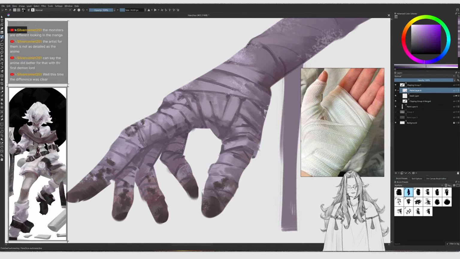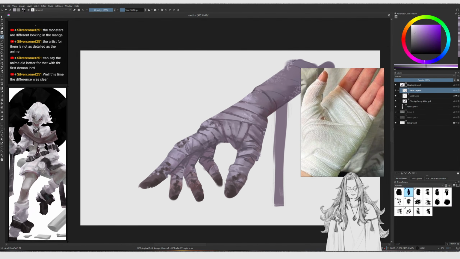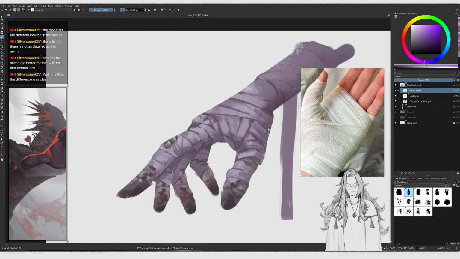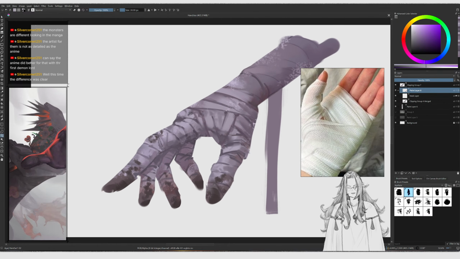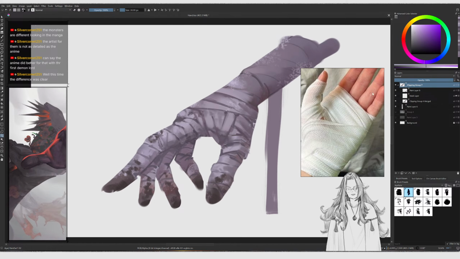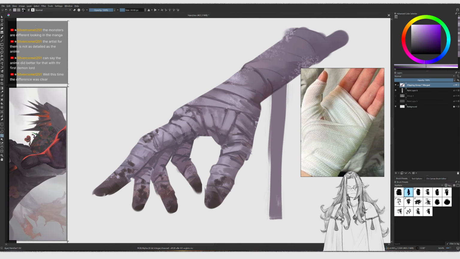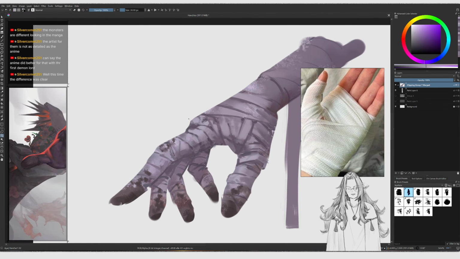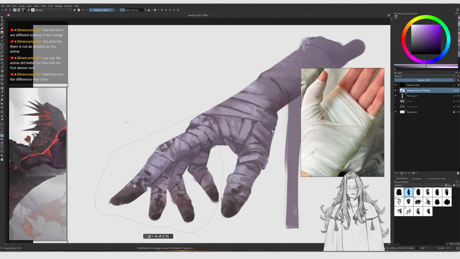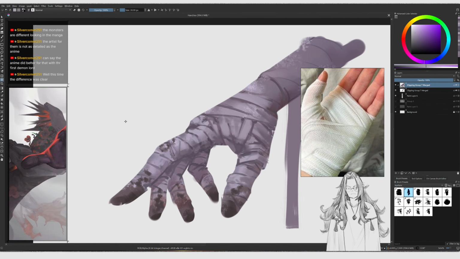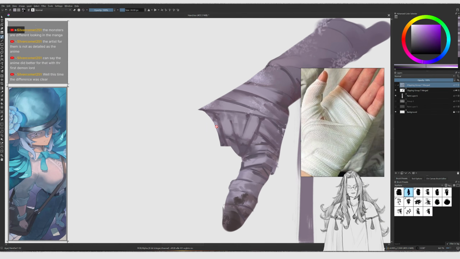Okay, I think it's also time to break this up into layers now. I think I can get away with doing the thumb in one layer, but all the fingers need to be separated. So just cut this off, hide that, and then I need to paint in the back of the hands.